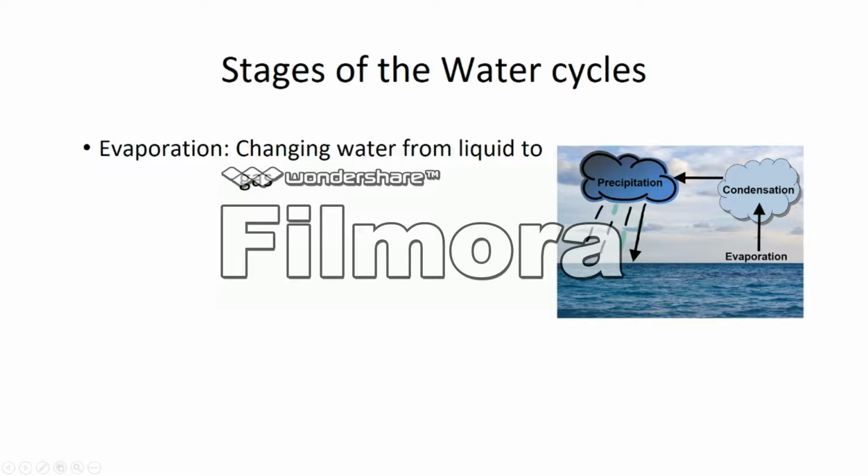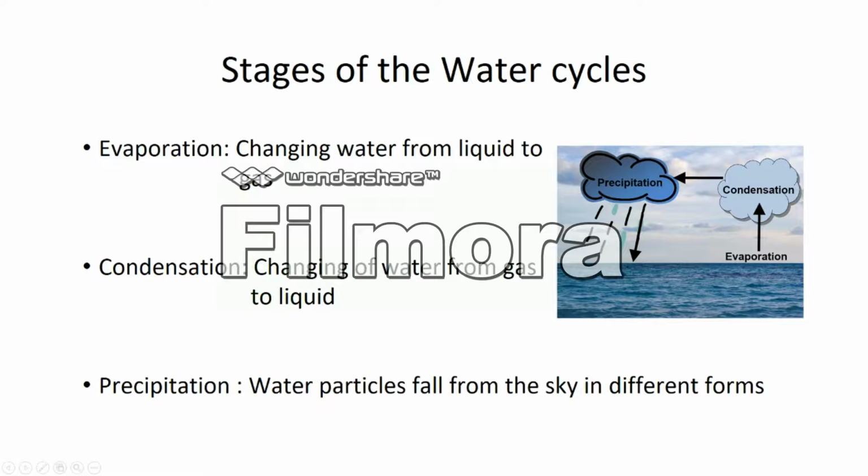The water cycle has many different processes and stages, starting with evaporation, which is the process of liquid water being changed into water vapor as it enters the atmosphere. Then comes condensation, which is the process of water vapor being cooled into liquid water again, causing clouds to form. Once there's enough liquid water in the clouds, comes precipitation, which is the process of this liquid water falling to Earth in the forms of rain, hail, snow, sleet, and freezing rain.